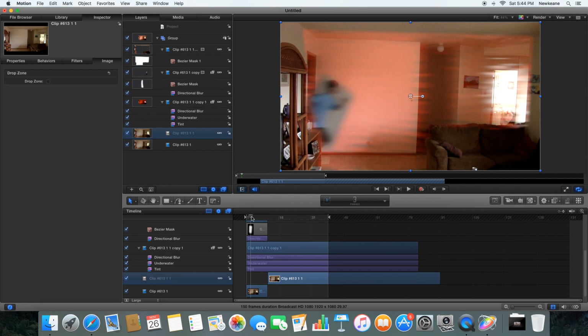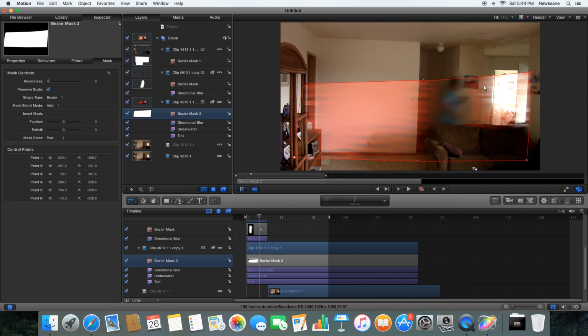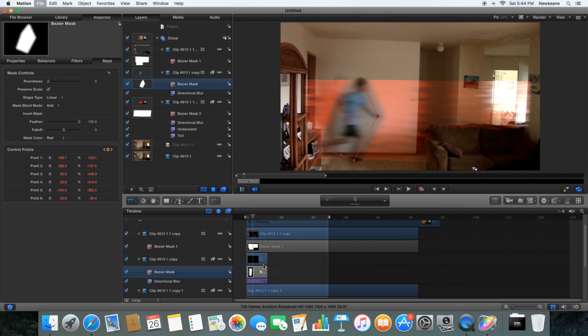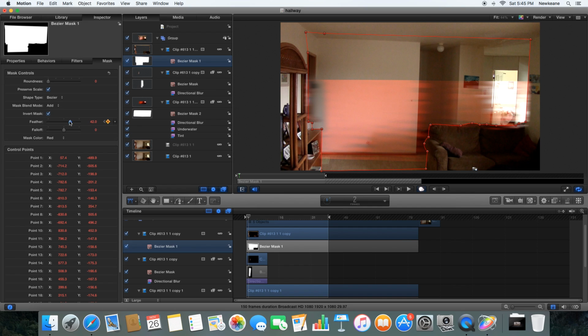So then we're going to basically mask this red blob so that it's following him and it looks like it's coming out of his back. First we're going to make a big mask so that we know sort of where it's going, so that it's like skimming along the top of his head and following his feet. Then we're going to start refining the blur mask so that it's hugging Brandon a bit more and it's not this weird blob. Just feather a little bit and refine the couch mask. I don't label anything because I'm lazy, but you probably should.